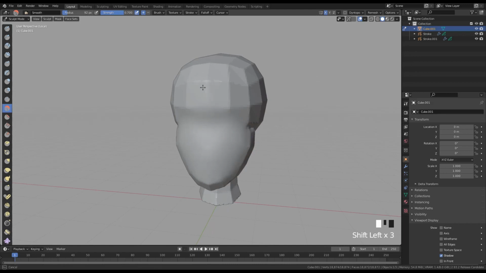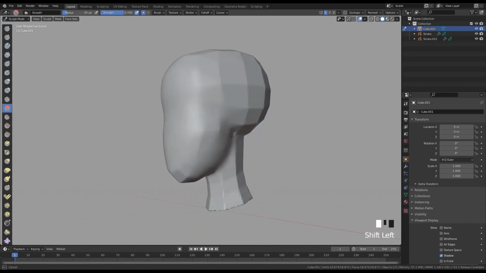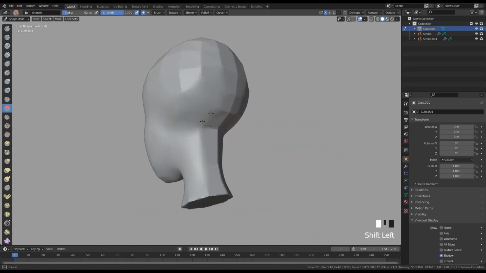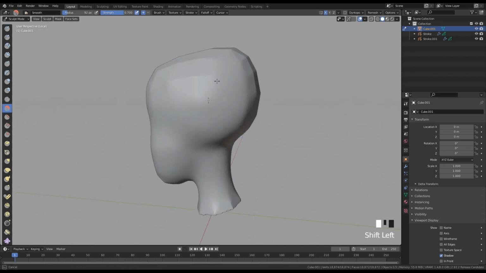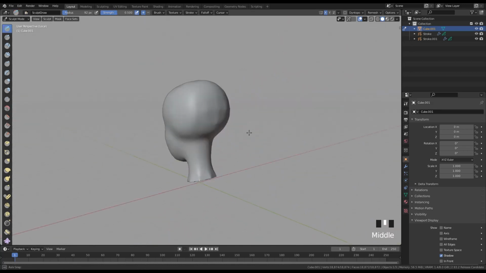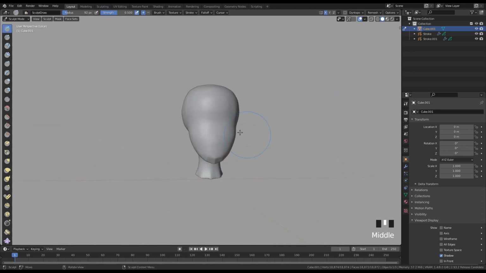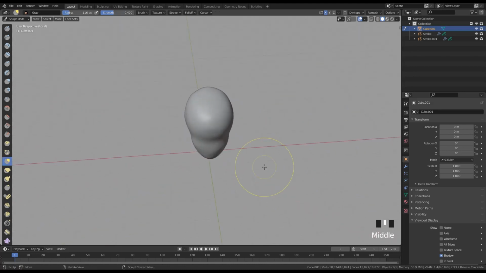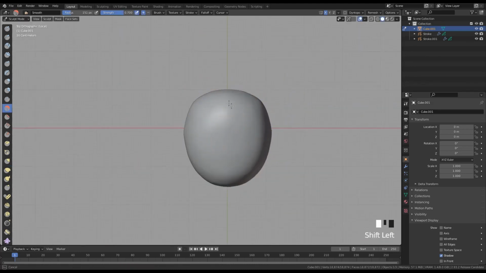Okay. So now I can smooth the shape a little bit like this to create something that will serve as a nice base for my mesh. So this looks pretty fine for now. I have a nice base. It's very alien looking, but don't worry, we're going to do a lot of work in order to make it more appealing and human looking.